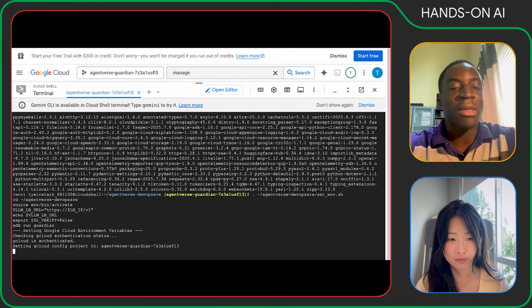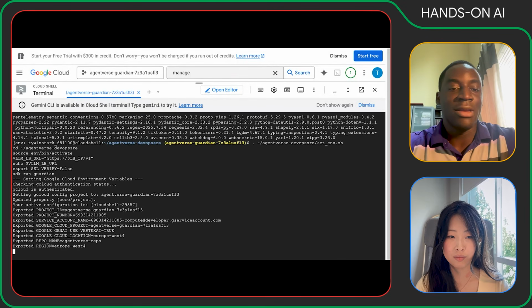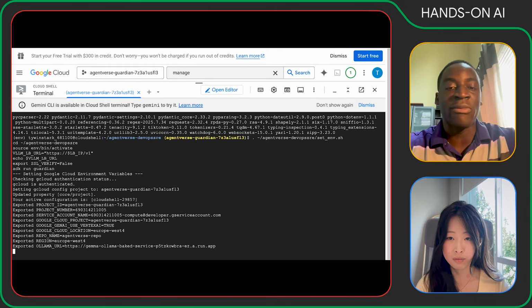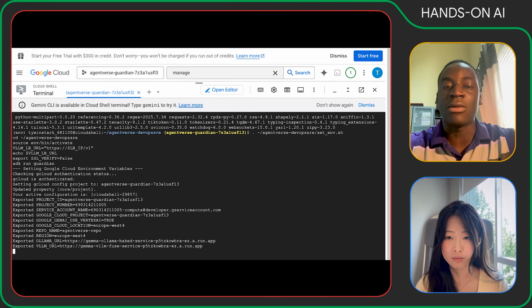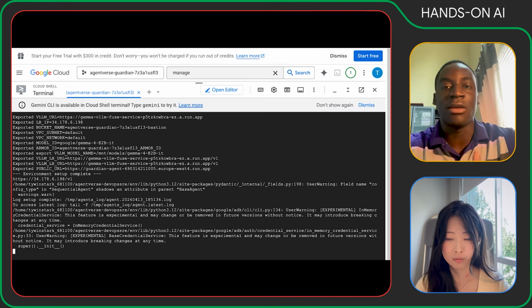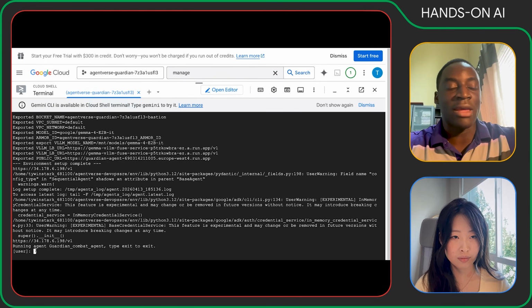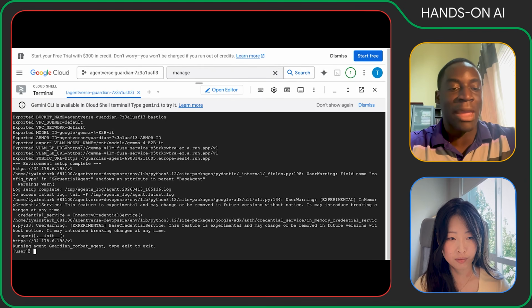It's going to take maybe 20 seconds or so to come up, and then we can actually start prompting our agent. And this is really significant because when you think about what we've done, we've deployed the Gemma 4 model with vLLM to Cloud Run, and now we're using that endpoint as essentially the brain behind our Guardian agent. So now that we have our terminal up and running, with adk run, you can see this prompt for user. Let's go ahead and put our prompt.